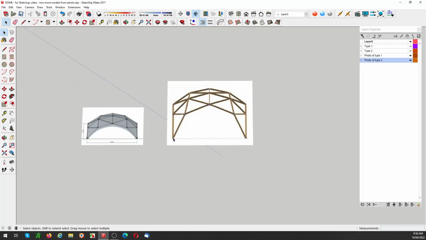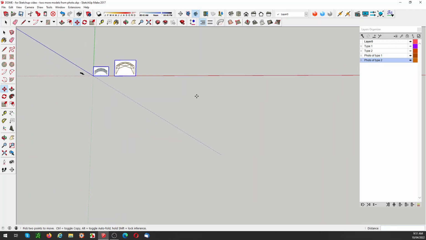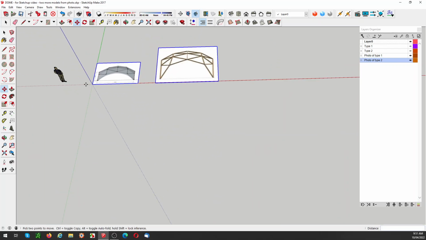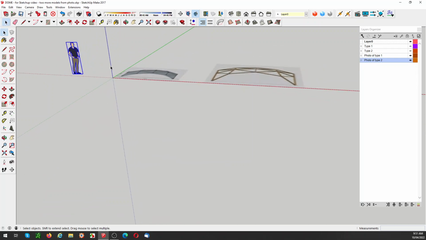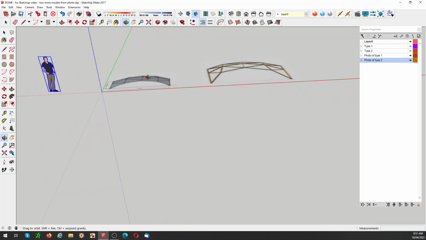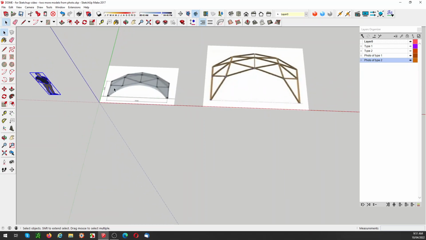That's a starting point there. This may well not be a picture of an 8 meter spanning dome, but for my purposes, we've got a set measurement here. We're going to call it 8 meters and scale it accordingly. Now, if I move these, well, I'll move this single photo, I'll move them both back into the plane that we normally start with, and we can see the scale of it. Jeff here, let's just say 6 foot. Well, not to scale, is it?